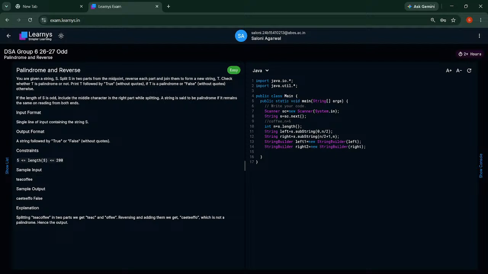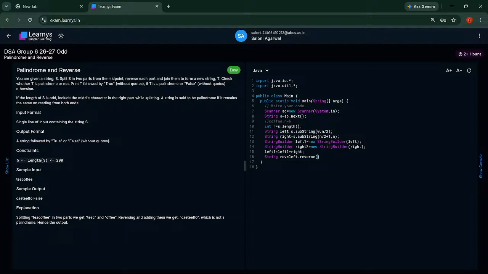Okay, we'll be updating the left one with the left one plus right. Okay, string reverse is going to be left dot reverse.